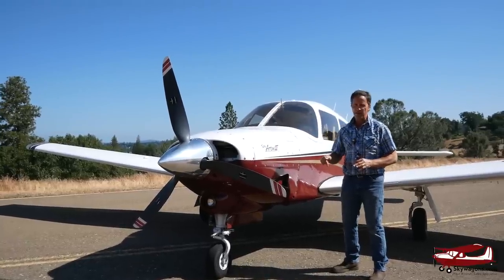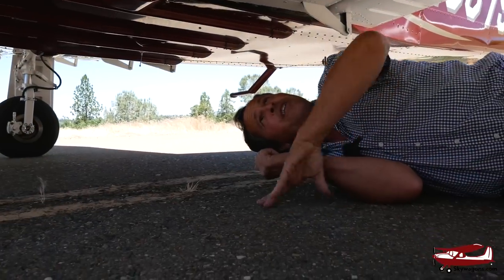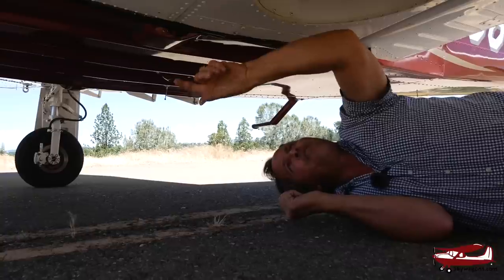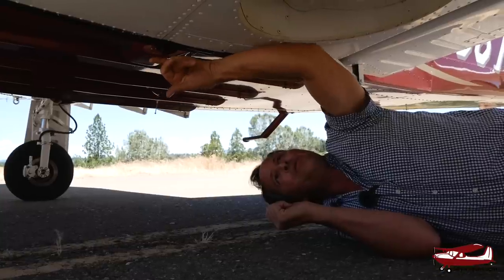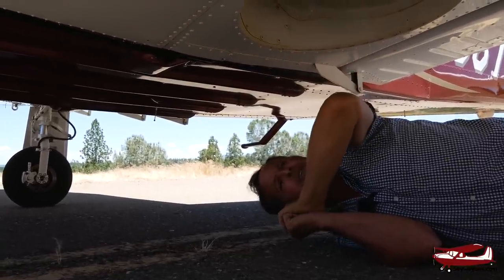So let's go under it and have a look at the wings and the spar AD. So here we are under it. This is a little plastic cover. It just unscrews with three screws here and it just slides off. And there's eight bolts, two, two, two, two. And you undo the outermost two for the AD. And then just put the plastic cover back on when it's done.